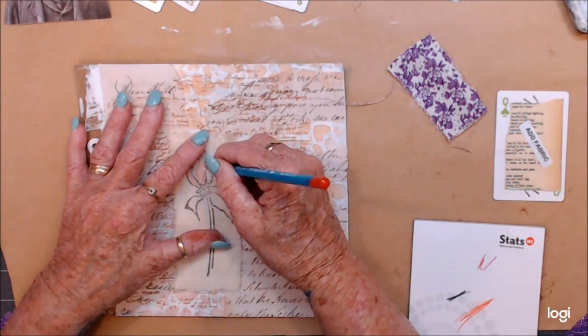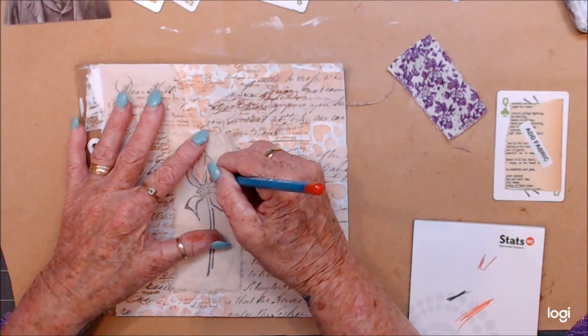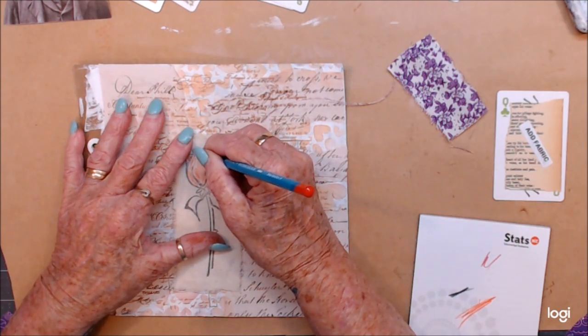My arthritic thumb does not like me using a pencil. Right, I've got that.